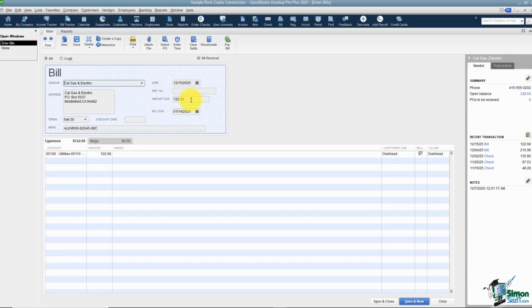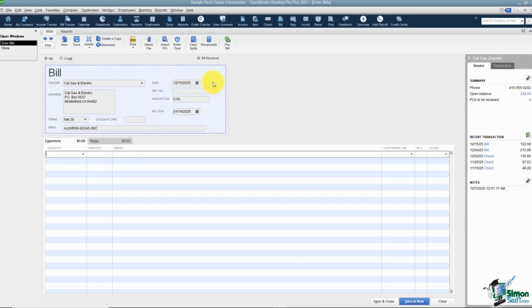But let's just say that you want to take out some of this information. Let's say I want to take out this whole line item. All you have to do is click anywhere in that line item, hold Control on your keyboard and hit the Delete key, and you'll delete the whole line. Let's go back up here and finish this.